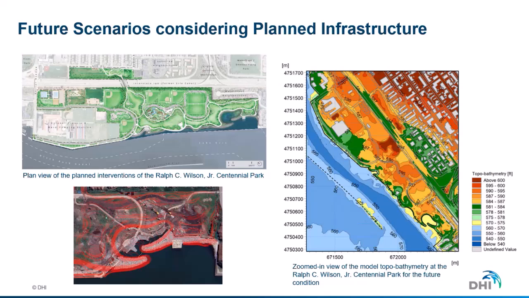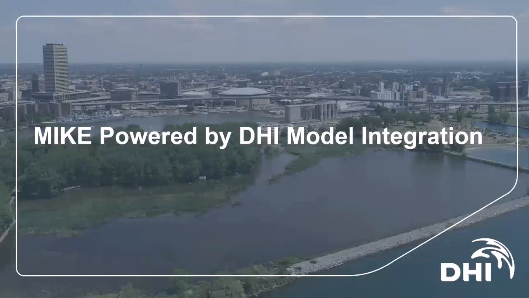And after doing all this calibration and validation process with these storms, we started simulating different types of storm surge events, 100 year, 500 year, considering climate change. One of the things that we also considered in our simulations is some future scenarios considering planned structures. For example, this new structure that is in fact happening, the construction of the Sentinel Park, and we could implement this new structure in our mesh and check, before the construction, of course, the benefits of this new structure in terms of preventing flooding.